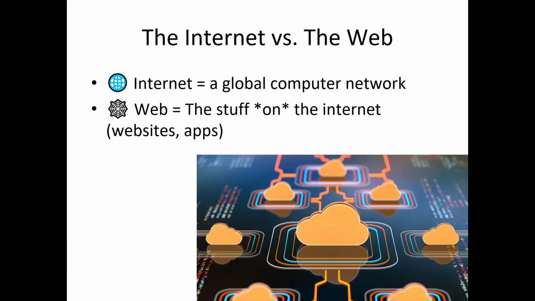First, let's get something clear. The web is not the same as the internet. The internet is the giant physical network of computers, cables, satellites, and routers connecting everything together. It is a worldwide system of interconnected computer networks and electronic devices that communicate with each other using an established set of protocols. The web, short for World Wide Web, is a service that runs on top of the internet. It's what delivers websites, videos, emails, and more.